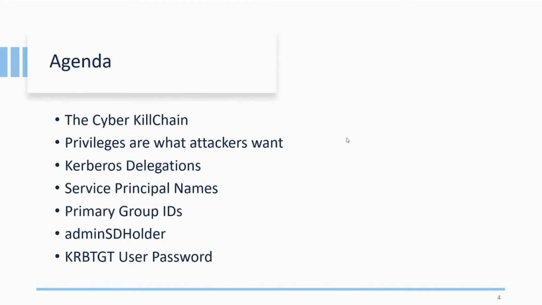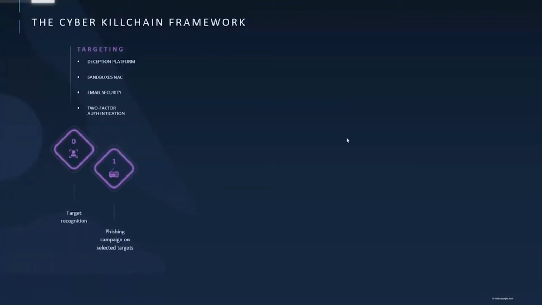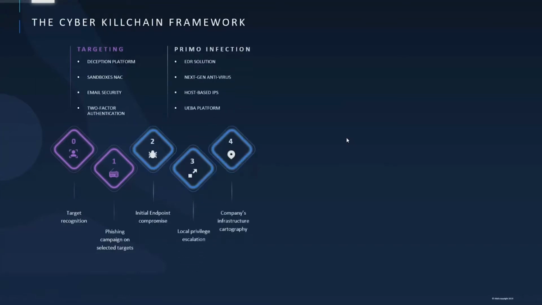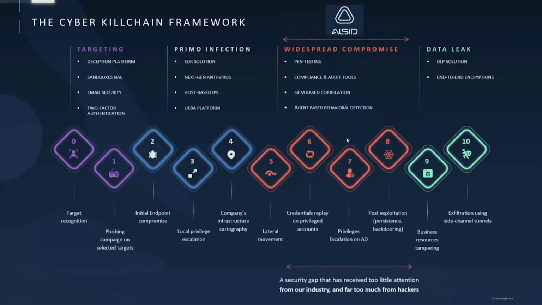So let's first of all talk about the cyber kill chain. Now, the cyber kill chain has multiple steps. And if we expose all of the steps, we can see the full breadth of what the kill chain represents. There's 10, as you see on your slide here. If you start at the far left, 0 through 4 is really all about the endpoint.